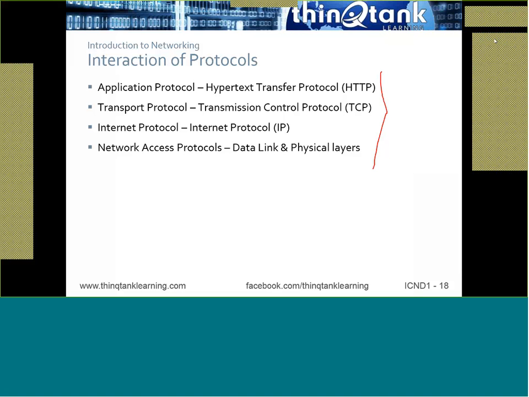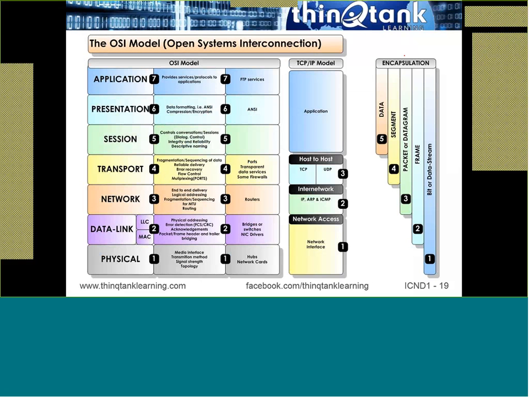All right? Now, when we get into the protocol stack, particularly when we get into the OSI model, these concepts will make more sense, right? The OSI model is used quite a bit to define the interaction of protocols in a network. Hey, how about that? We're at the OSI model, all right?